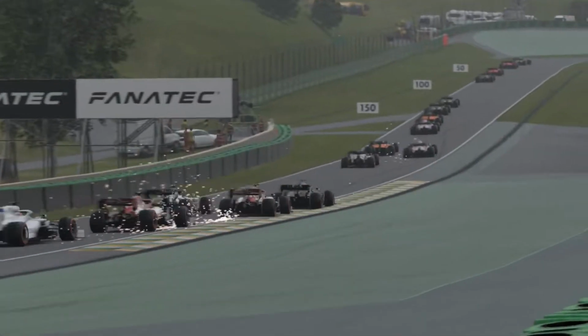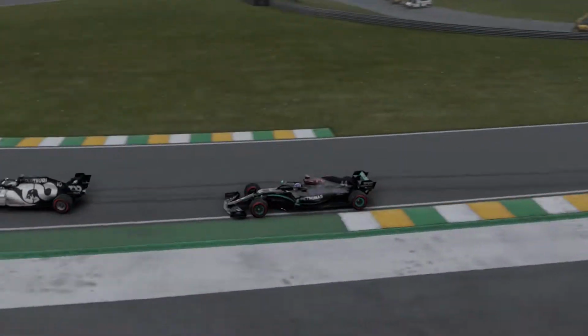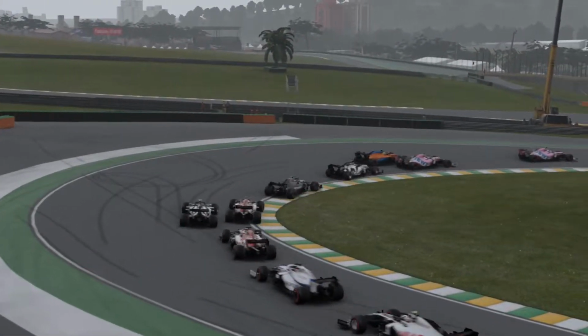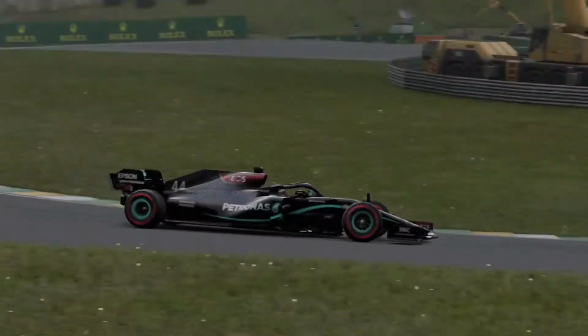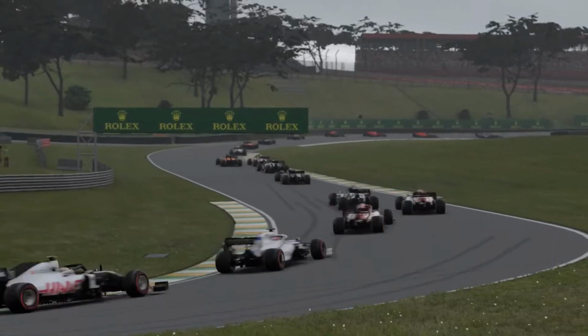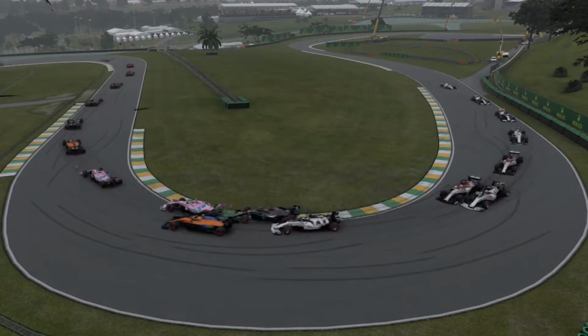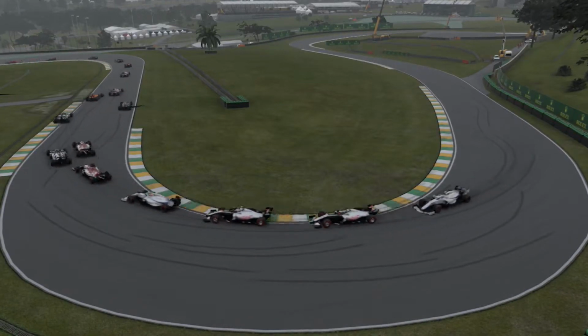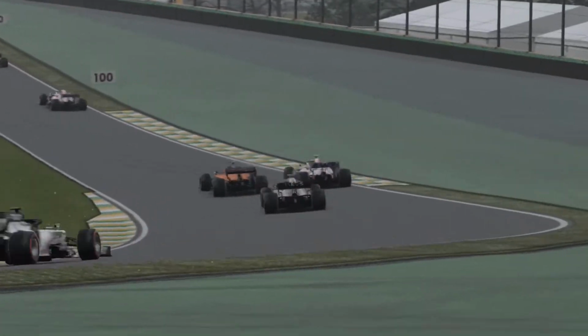And finally, for today's video, we are going to highlight the battle for P3 in the Constructors' Championship, which I just alluded to. After Renault's incredible form in the last few races, they are now just 7 points behind McLaren in P3 after their dismal Russian Grand Prix in which they failed to score points. Obviously Lando Norris outside the points and Carlos Sainz having that bizarre accident on lap 1 left them pointless and has allowed Racing Point and Renault to really close up. Renault in the last few races have been one of the most consistent point scorers in Formula 1 and they've really closed the gap back up now.